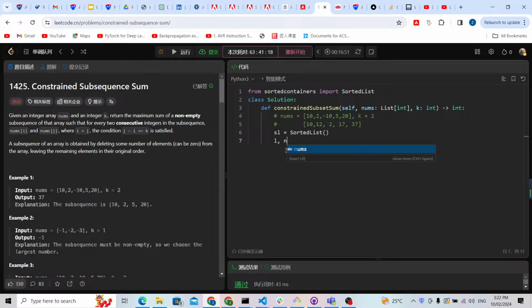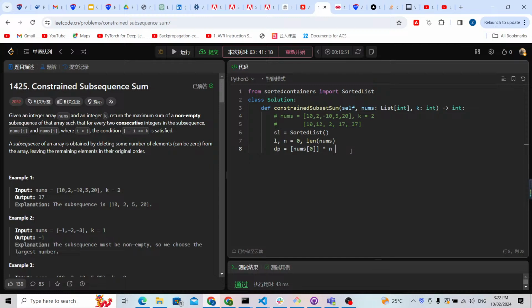So I'm gonna prepare two variables first. L is index 0, the left index, and N is the length of nums. And I'm gonna prepare a DP array. The DP array would be nums 0 from the beginning times N, because for my loop, I'm gonna start from index 1. So this is why I'm gonna first prepare the first number. Definitely inside of the DP array, the first number is nums 0. For example, here it is 10.